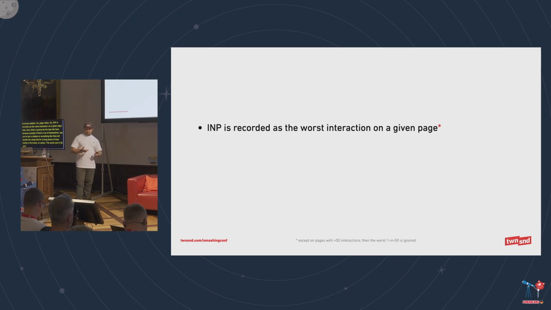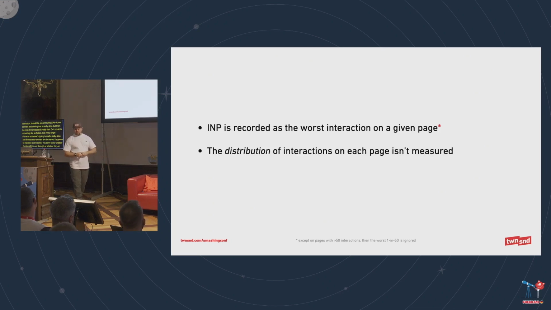Now, the trouble with this is that because it's recorded at that page level, and obviously we're building lovely interactive websites and web applications these days, it means that we're not getting a true picture of that page. It could be one slow interaction. It could be that you've got one of those annoying 10% off your first order banners, and just closing that is really slow, but then the rest of the website's really fast. Or it could be something like a chatbot, where every single character someone's typing is really, really slow. And if those two numbers are the same, it's going to be reported as the same. You don't know whether it's slow all the way through or whether it's just one outlier, one interaction.